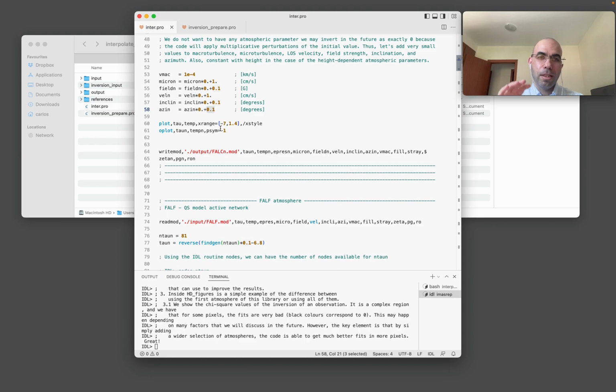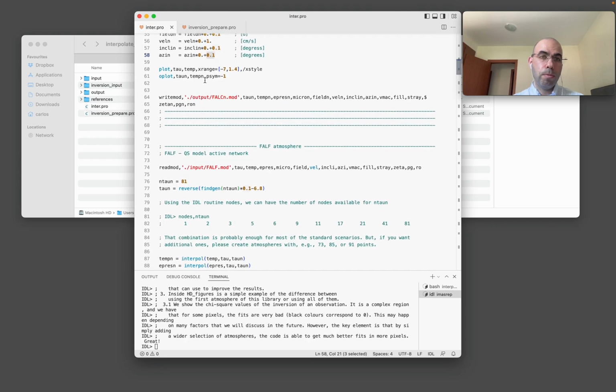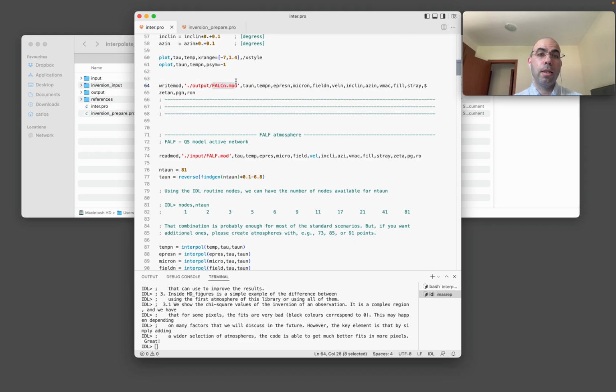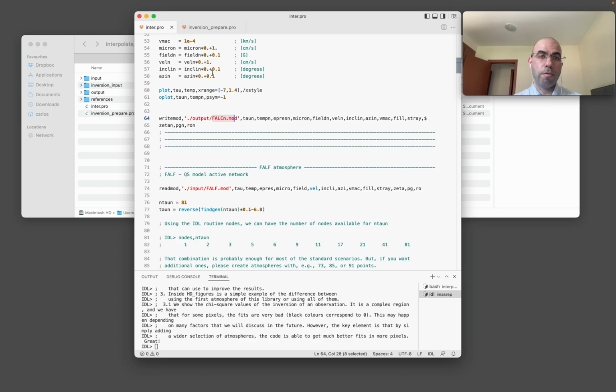But the important thing is that if you just pick this atmosphere and you say, I want to invert the inclination, then the code will do it. But if it's 0, then the code will not change it and it will always be 0. Okay, so this is important here. Even if later we are going to change the atmospheres and put more values here and different ones, it's important, I think, to have something that is not 0 in all of them. Okay. And then when we just define this, then we write the atmosphere, the interpolated one, and with non-zero values in all of the atmospheric parameters in output.